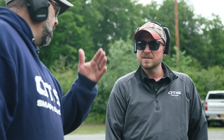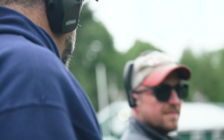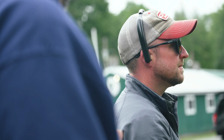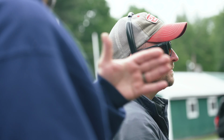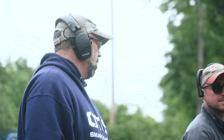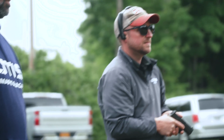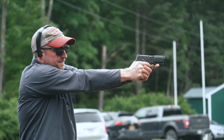2 or 6. Yeah, let's try that. Sounds good. So what we're going to show here is just some recoil difference in muzzle flip between the 9 and the 45. What do you want to shoot, 2 rounds? Just how quick you can get back on. The reality of it is that's shooting in practice and how fast you can get target acquisition. So I know that's your deal. But I'll see what I can do on mine too, just to get there quick and see what it does. So why don't you go ahead and shoot the square twice? Okay. And then I'll shoot this one.